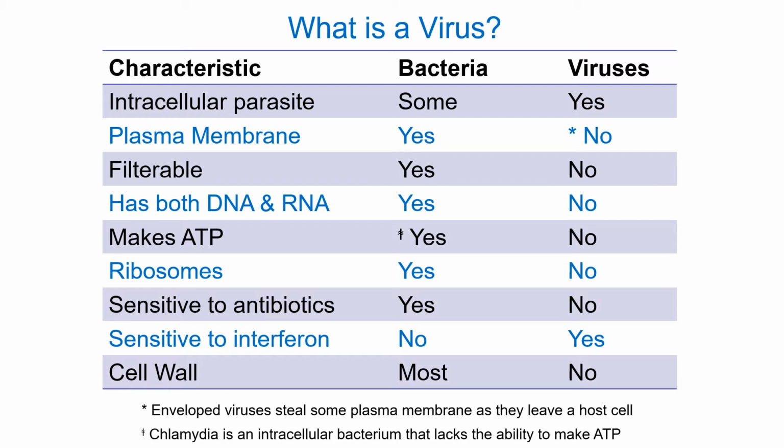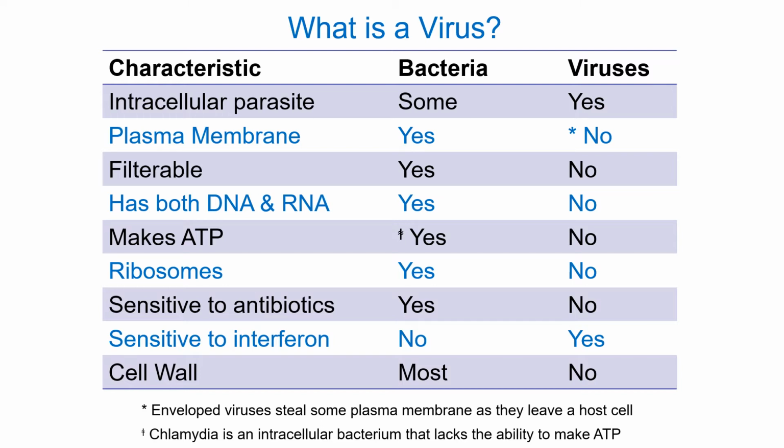Do these things make ATP? Viruses don't. They do not have a metabolism. Bacteria do, with one fascinating and notable exception, and that's chlamydia. So we've talked about that before, the idea that chlamydia is a very tiny cell, the tiniest known living cell. It's become quite simplified because it is an obligate parasite, and it's given up making ATP, which is amazing because the manufacturing of ATP is the core of metabolism. But they steal ATP from the cells that they infect. So in some ways that makes them kind of virus-like.